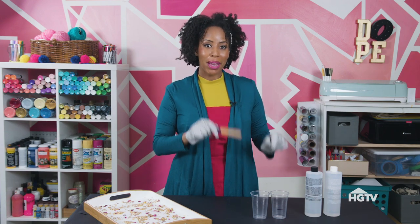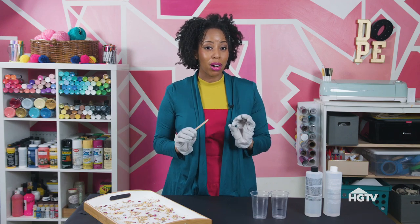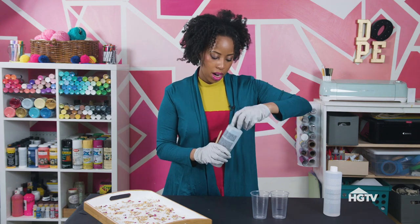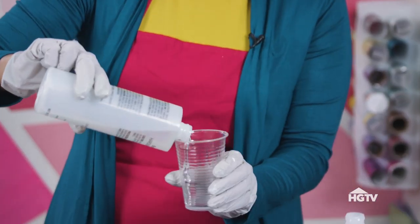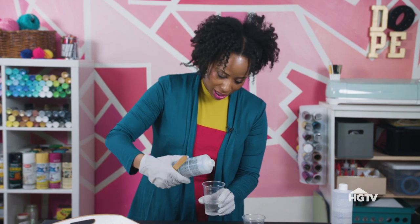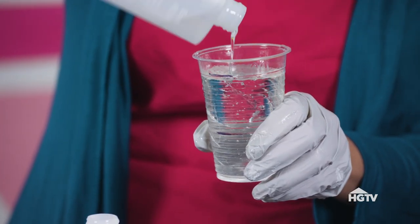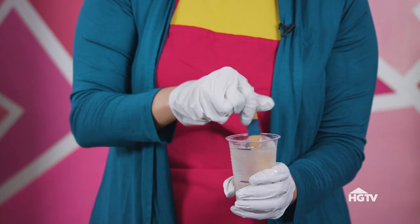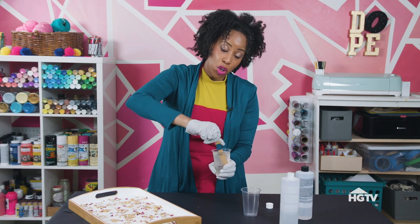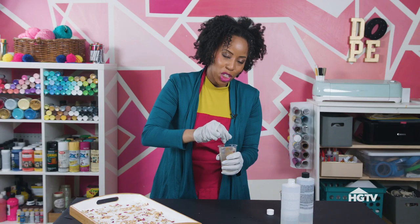I'm going to show you how to mix resin and we're going to pour it right on this tray. Follow the instructions on your kit, but this one is a one-to-one ratio and you want to make sure you follow that to a T. First we are going to take the hardener — I have my cup already pre-marked. It's super important that you use cups you don't intend on using again because you won't be able to use them again. Now we're going to pour our resin on top of the hardener. Once I pour it to the second line I will begin mixing it for two minutes, making sure to get the sides and the bottom. After two minutes I'm going to pour into an additional cup and mix for another minute. You transfer it into another cup because you want to make sure it's thoroughly mixed.